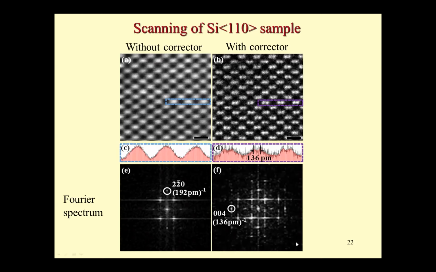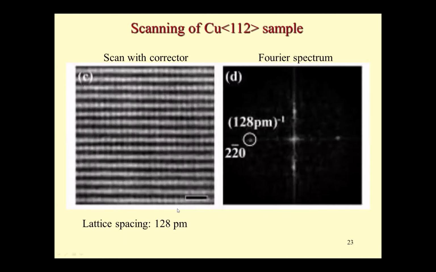This is also seen in the diffraction plane. In fact, these two atoms are 160 picometer apart. So once we do it, we can resolve this point that was not resolved otherwise. And this was also made for another sample where the distance was a bit smaller, about 128 picometer. Also here we could resolve with the corrector. As I said, without the corrector, the resolution was about 180 picometer.